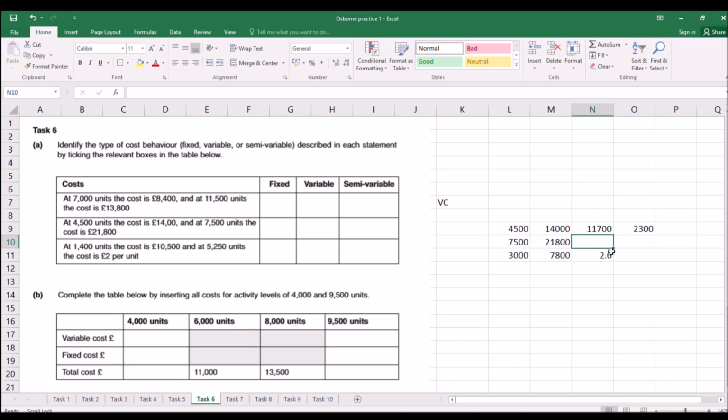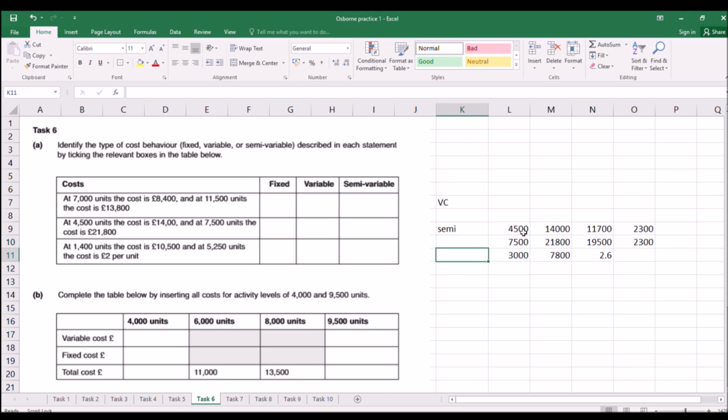And we can do the same here as well to just make sure that the fixed cost is the same, where we've got this right. So let's multiply that, and let's take off that figure from the fixed costs. And you see where our fixed cost is fixed here, and then this is the variable cost at these different rates. Okay, so this one though is a semi-variable, because we've got a bit of fixed and we've got a bit of variable.